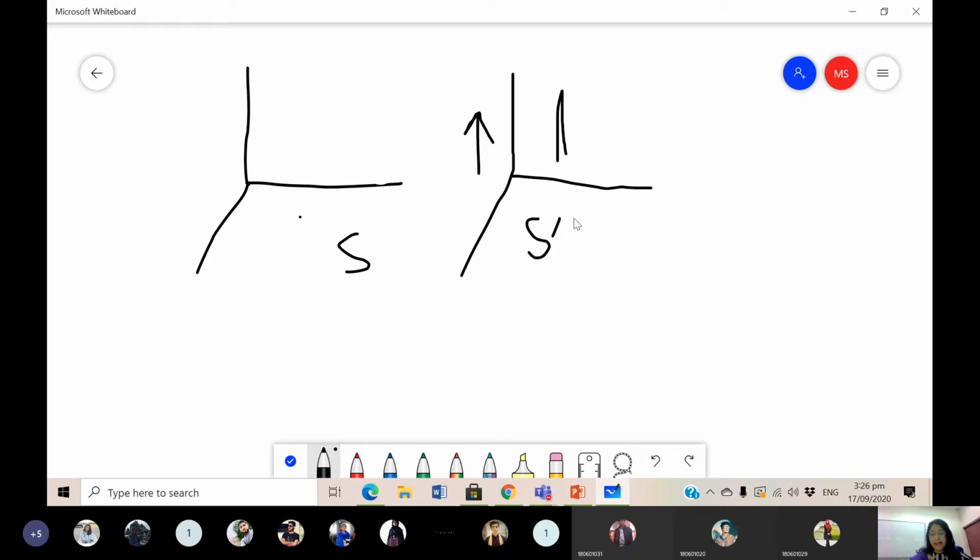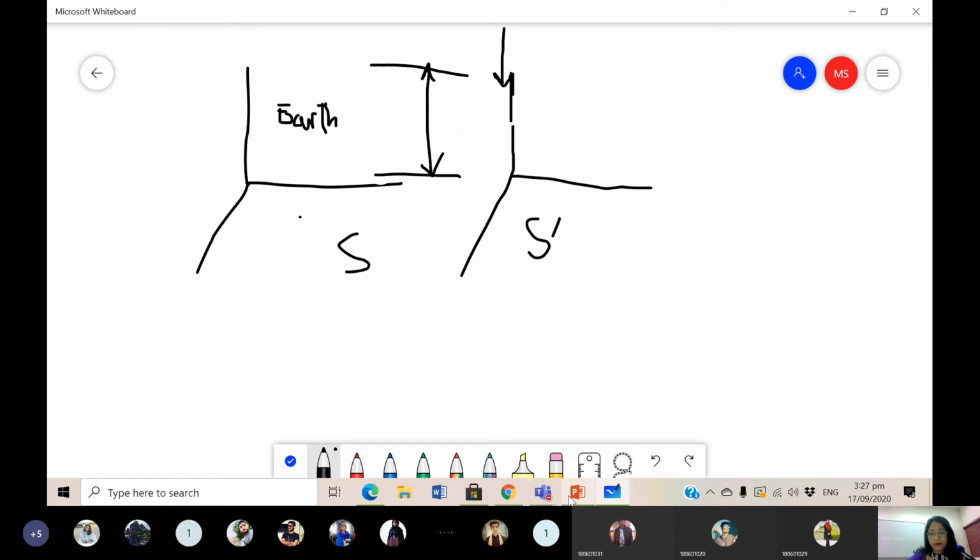Or we can say that, if we have a situation where some cosmic rays are coming to the Earth. So this is our Earth, okay? This is our Earth frame. And we have some cosmic rays coming from the sky, coming downwards close to the speed of light. Suppose we talk about cosmic rays and we want to talk about the distance that they are initially away from the Earth.